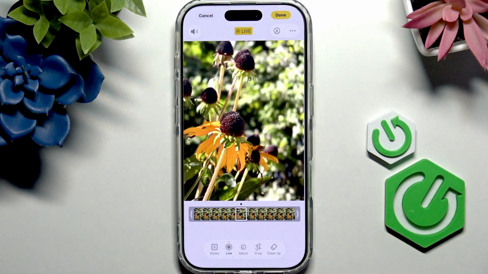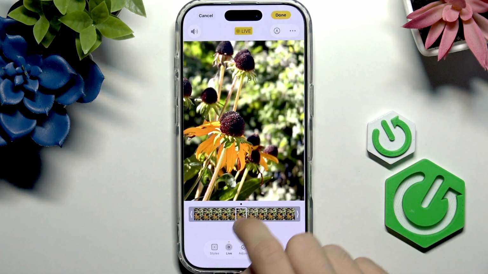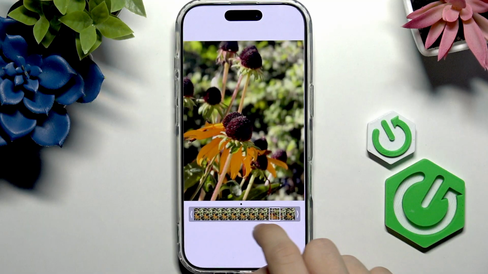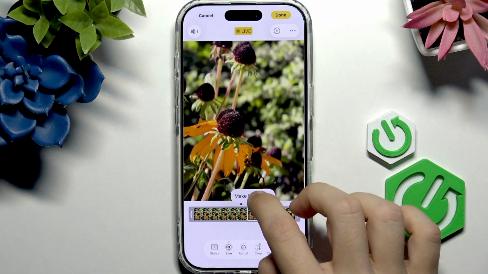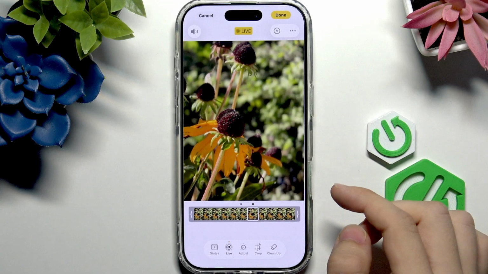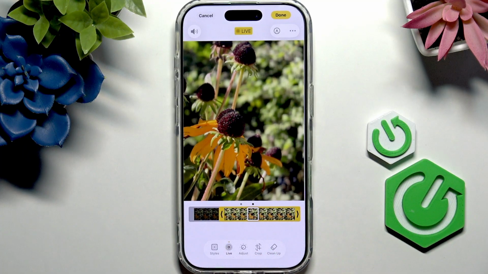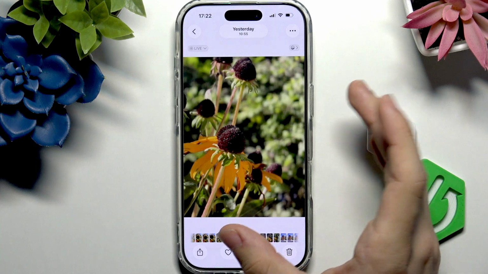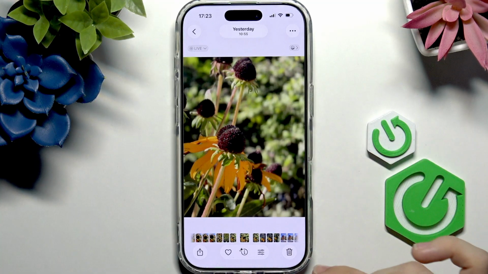You can go to live if it's a live photo, and you can turn off live or leave it enabled and actually change the keyframe of the photo. You can see I could change the keyframe, so the keyframe is gonna be the photo itself, and I'm gonna show you an example in a moment. You can also change the range of the live photo, so maybe let's cut it here. And now when I click on done, I'm gonna explain what it does. This is the keyframe, the one that I've set as a keyframe, and when I press and hold, it plays a video. So this is a live photo.